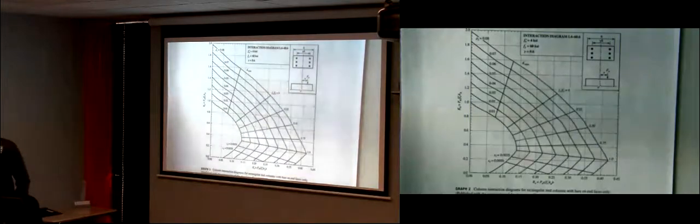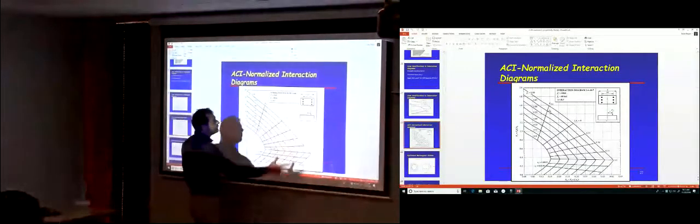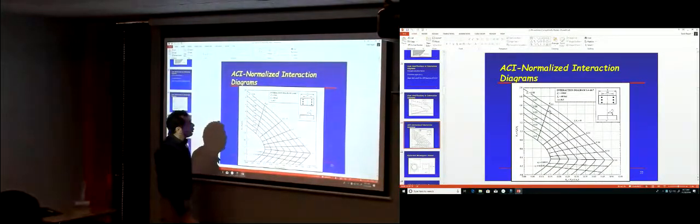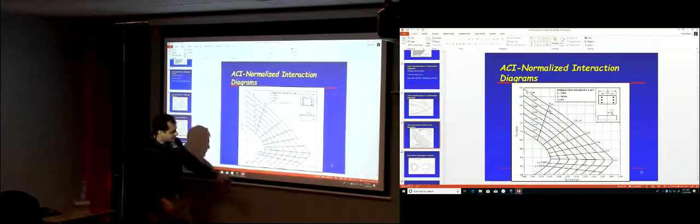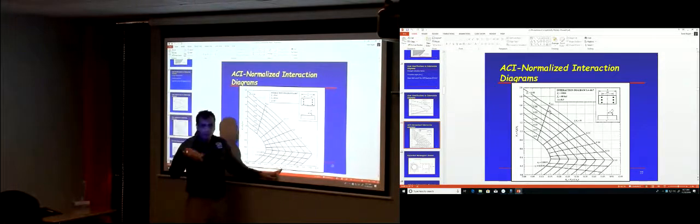So moving back here. That's one of the interaction diagrams. You actually have 12 at the back of your book. What does this interaction diagram give you? It gives you Kn versus Rn. We said here Mn divided by f'c times area gross. Here it's not giving Mn, it's giving Pn e, which is Mn. The normal force multiplied by the eccentricity is the moment.